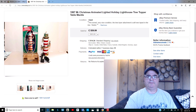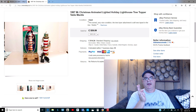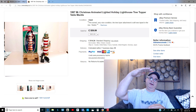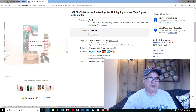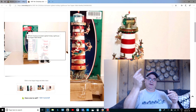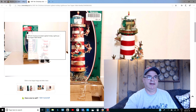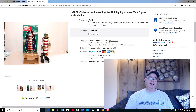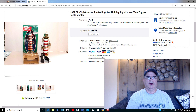I picked this up for $5.99. I included it because people ask if Christmas stuff sells. This company is called Mr. Christmas. It's from 1997 — an animated lighthouse tree topper. The reindeer rotate around and the light rotates on top. Right on the box it says $59.99 from 1997, so I listed it for $59.99 and it sold basically instantly to someone in the US. The lady paid extra to get it there before Christmas so she could use it on her tree.